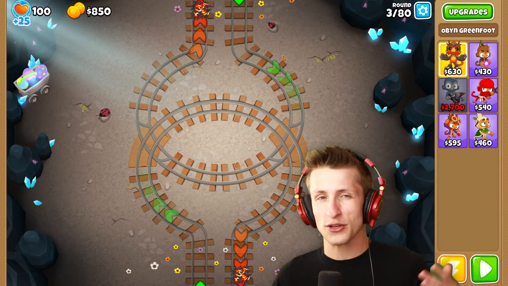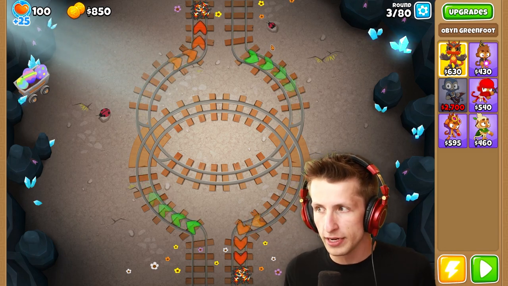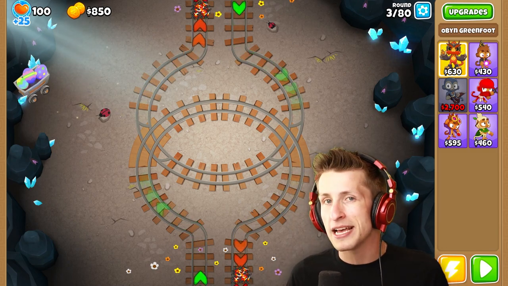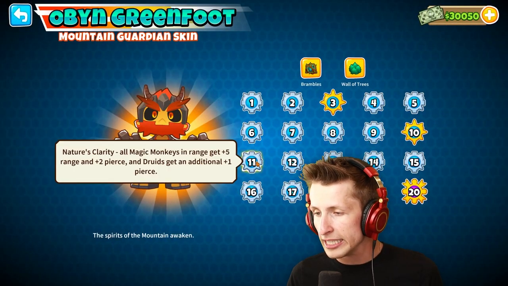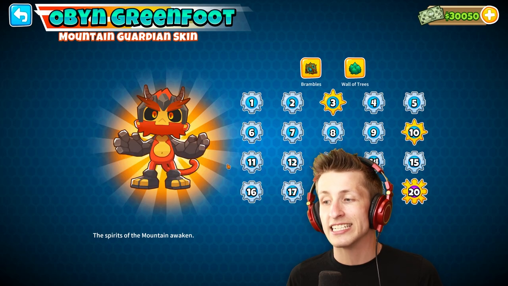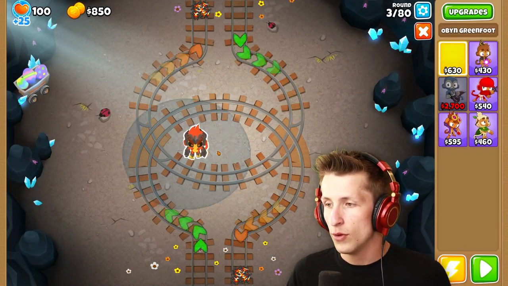Not only are we doing the wonky balloons challenge, we're also doing magic monkeys only because I thought it'd be fun to spice it up and try out some different play styles. So I grabbed Oban because Oban is the best hero in the game to pair with magic monkeys because of his awesome ability he gets at level 11 called Nature's Clarity. All magic monkeys in range get +5 range, +2 pierce, and druids get an additional +1 pierce, making it very, very strong.